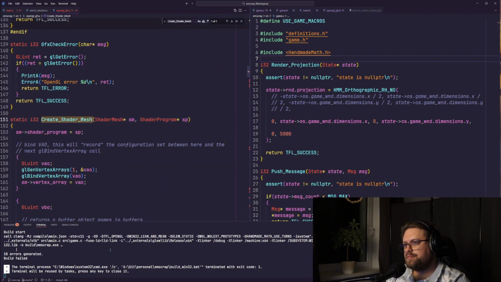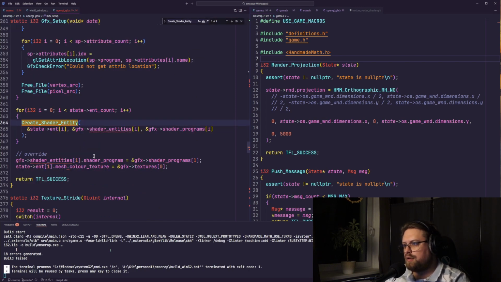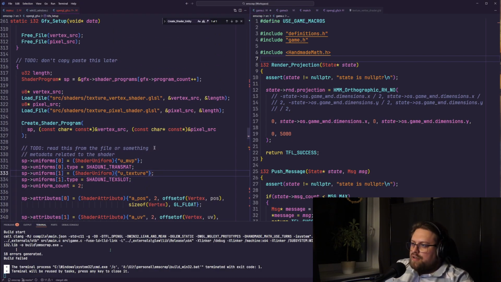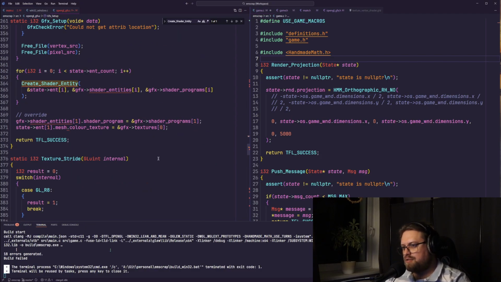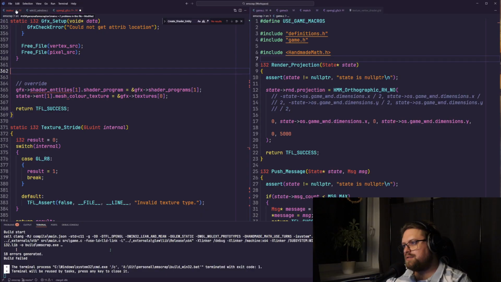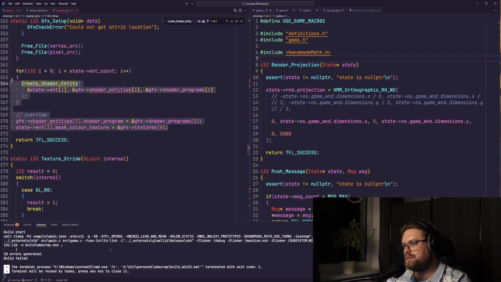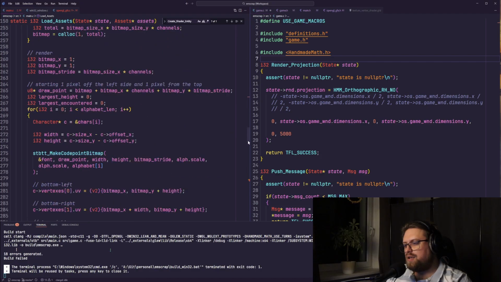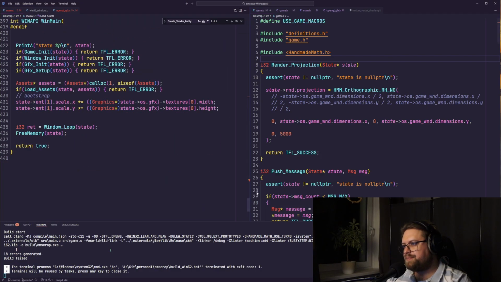Oh. I called it here, which was after the shader, obviously, yeah. But does it actually... So I'm calling it was setup and then load assets. Yeah.